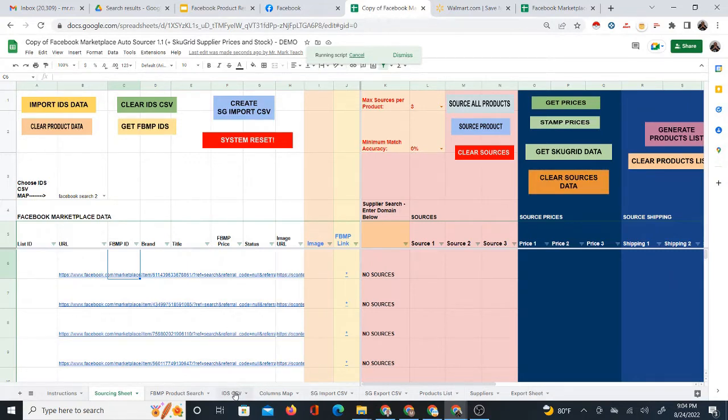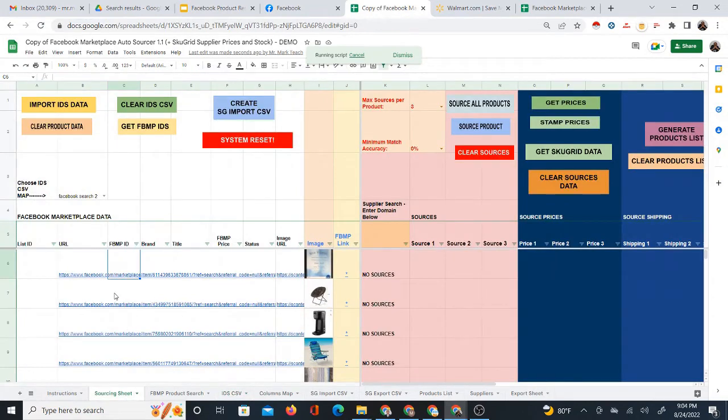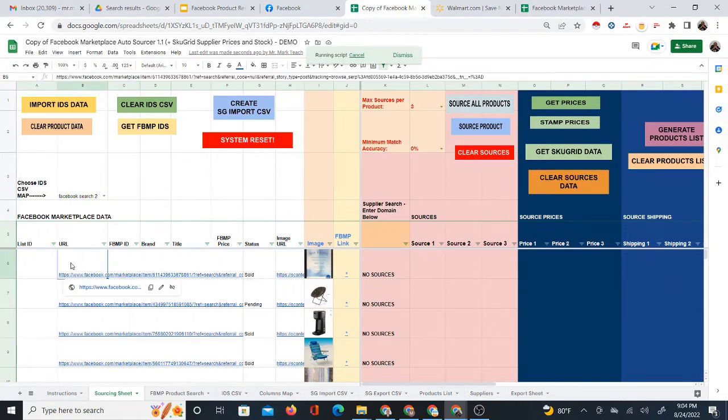Technically, you could copy and paste the data from here, but it's easier to let the program do that for you, just bring that data in automatically instead of you having to highlight all of that and get it copied and pasted in here. Now you see the URLs for the products are in, and you see the image URLs in, you see the status. And I'm really just waiting for those titles to come in.